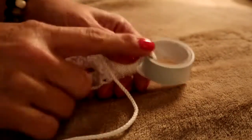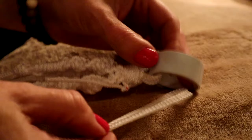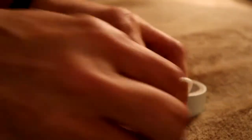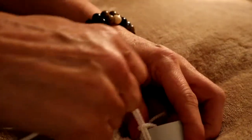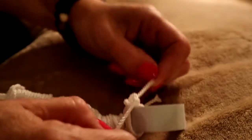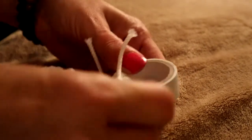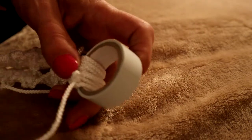This is how I wrapped the top bit. So basically I'm gonna do another loop, thread the loop through the hole, and then that bit comes through now the other side. Should do a knot there, so it doesn't come undone. Sorry, my hands are in the way. There we go. And then just basically, I'm just going to keep threading it through.